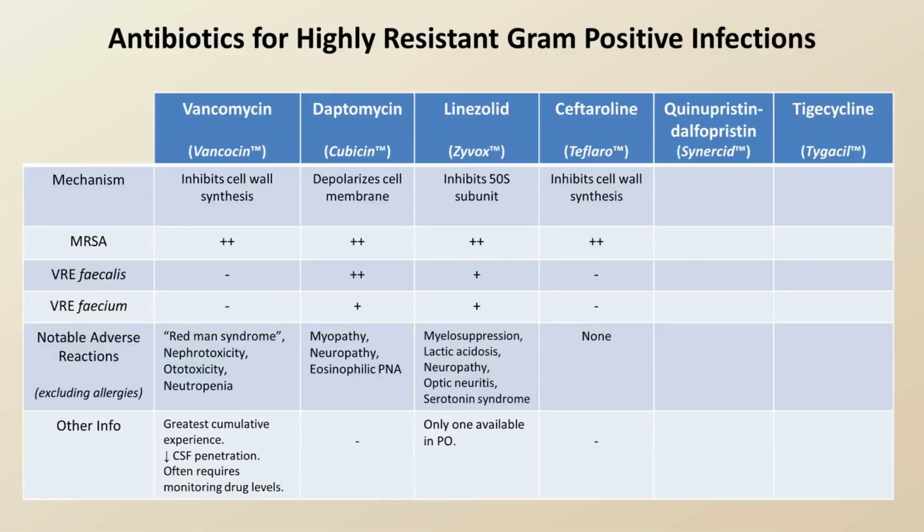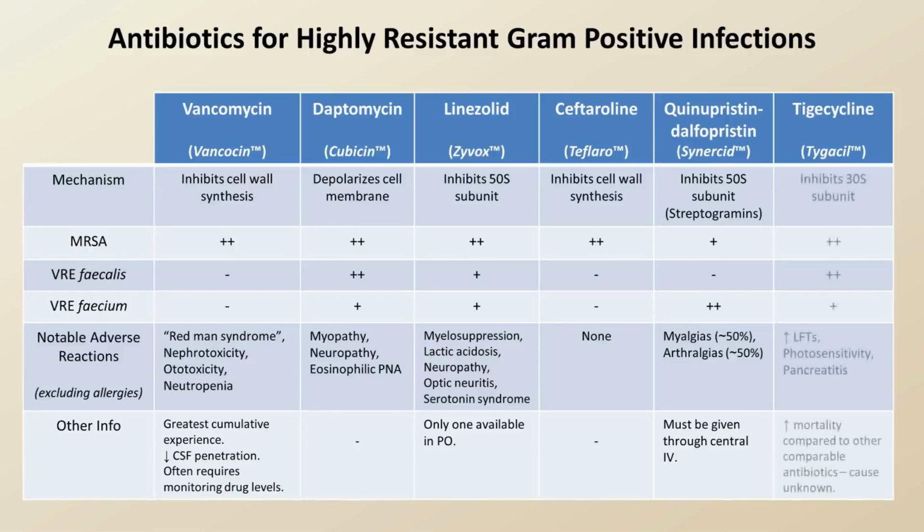The drug more commonly known as Sinercid is actually a 30 to 70 combination of quinupristin and dalfopristin, which are compounds in a class called streptogrammins, which inhibit the 50S subunit. Although Sinercid has some MRSA coverage, its real use is as one of the best antibiotics we have against VRE faecium. Interestingly, there is no coverage of VRE faecalis. As many as 50% of patients on Sinercid will get myalgias and arthralgias. And because of a very high risk of thrombophlebitis, Sinercid can only be given via a central line.